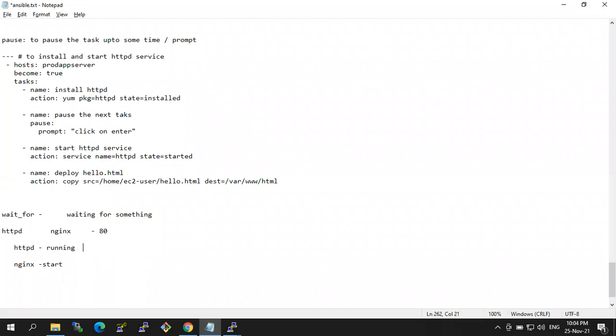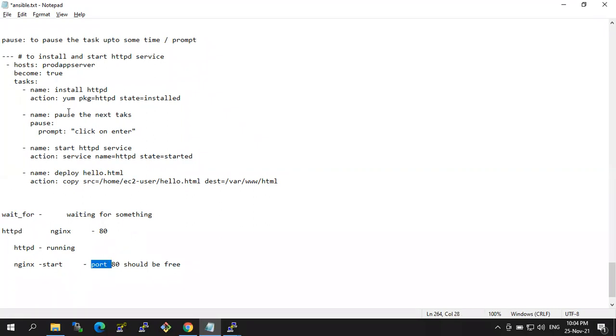That means port 80 should be released. Port 80 should be free. Then only Nginx will be started. Therefore, it is waiting until port 80 is free.